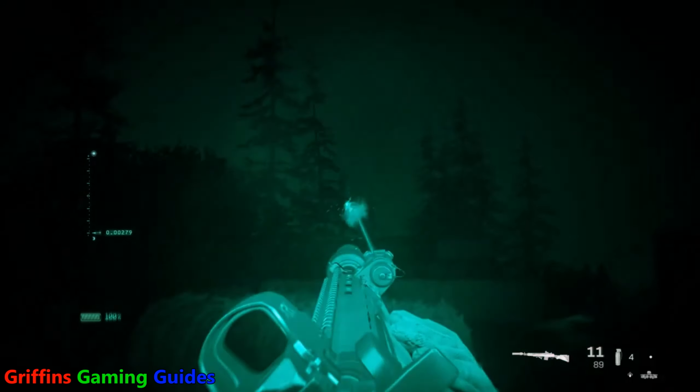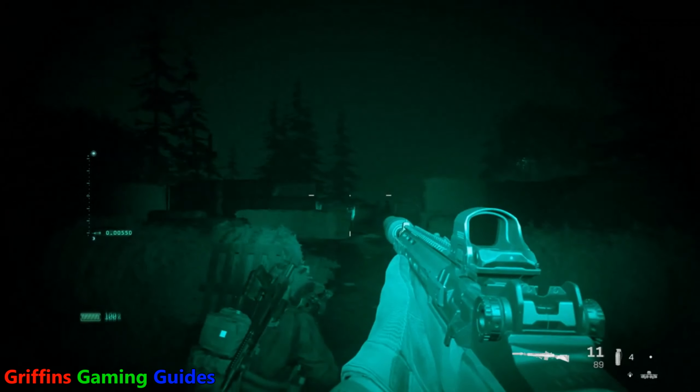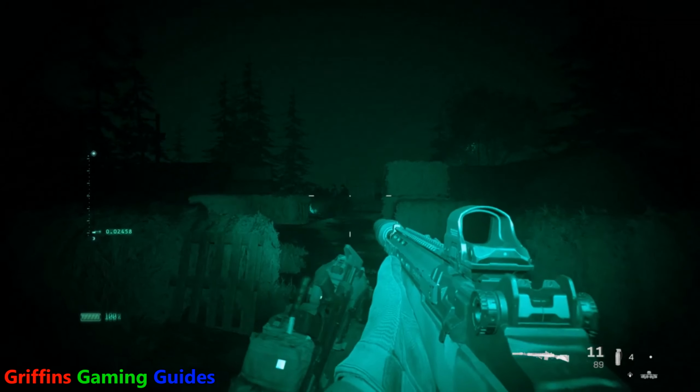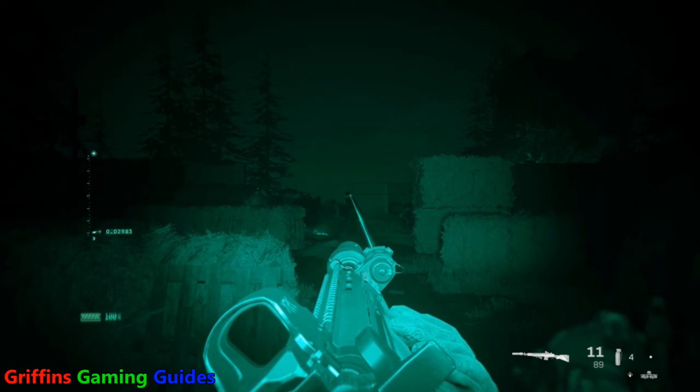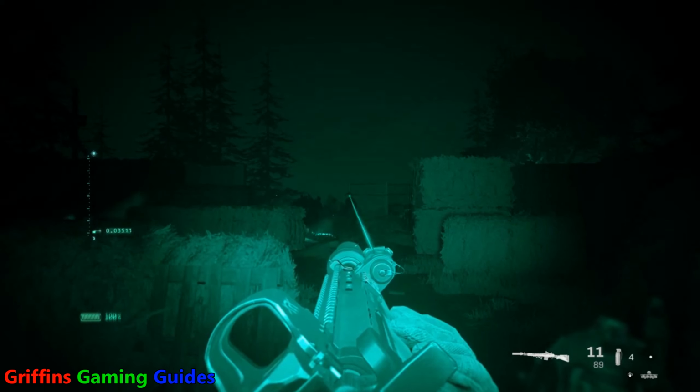Today we're going to be doing part 13 of our Out of the Fire veteran mission walkthrough. This time we're looking at mission 13, Going Dark. Now just like I've done for the previous 12 missions, I'll give you a brief overview of the combat situations you're going to face and the best way of dealing with them.